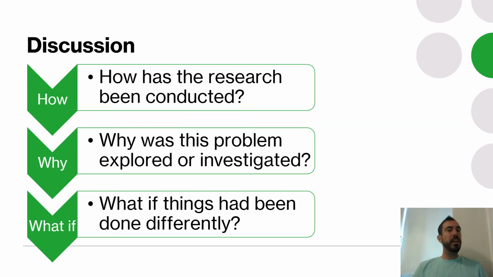And the what if considers any noise or variables around the research question or methods that might have implications for their findings. What if things had been done differently? What if different animals had been used? What if a different setting had been the choice for the research output? These things allow you to discuss the results that are stated within the paper itself.